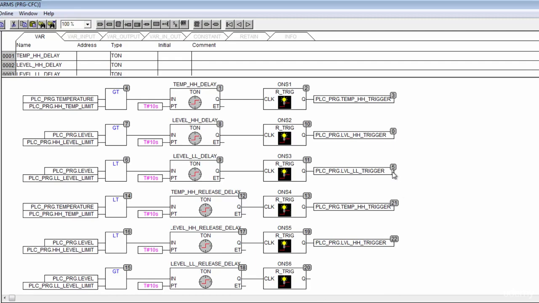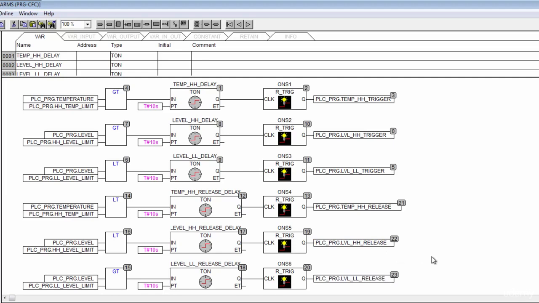And then we've got our low low level. Copy and paste and bring that right down here. Then these three just need to be renamed to release. So there we go. Let's copy the word release, come down here, paste it in, come down here and paste it in. So there we go.